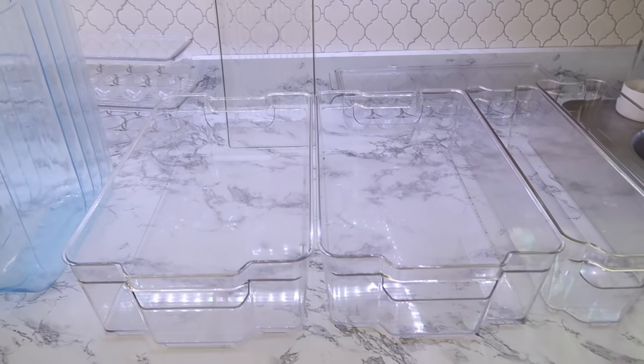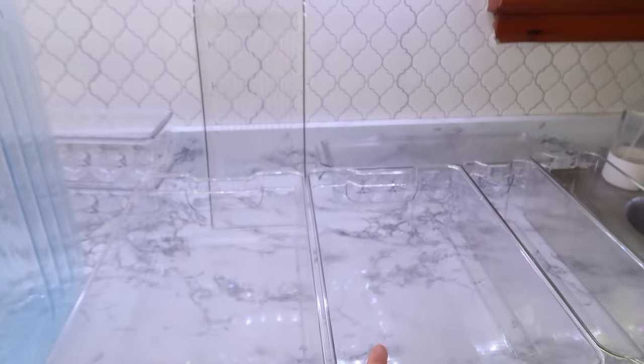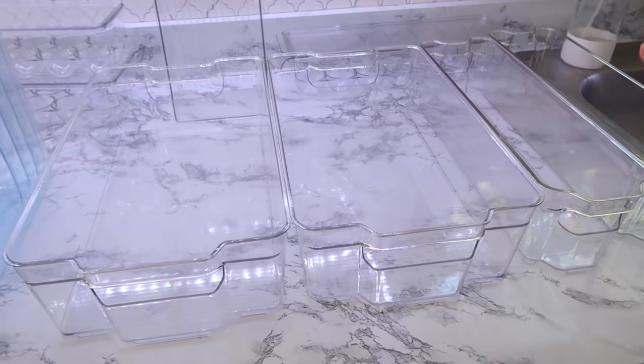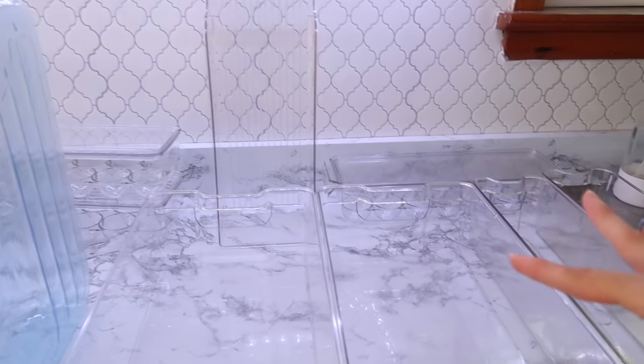Okay, now that the refrigerator is clean, and of course we'll get to the freezer after a bit, I wanted to show you guys this little set. If you've watched my organizing videos before, you know that I've had this set forever. I love it. It works great. It's very, very budget friendly if you want to snag a good variety of bins.